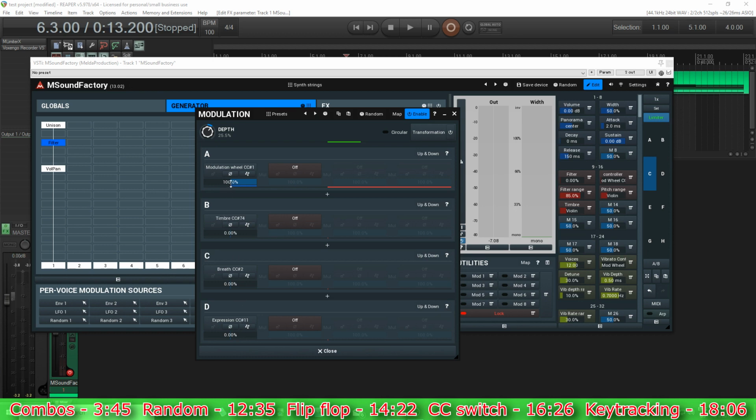But if you look here, it says 100%. So when I have it on mod wheel control, it's using the mod wheel at 100%. But if I move the controller to timbre, now it's using timbre, mod wheel is at 0%. Now it's a breath controller. If I move the controller again, it says expression. So I can switch between these different MIDI controllers like this if I want. So I can have them controlled between different MIDI CCs.